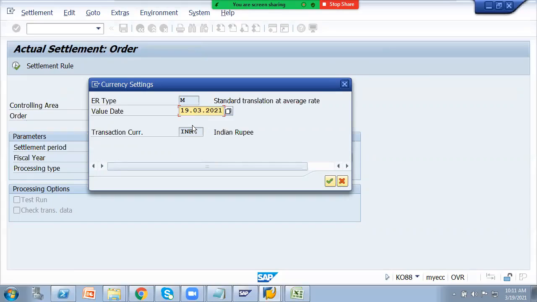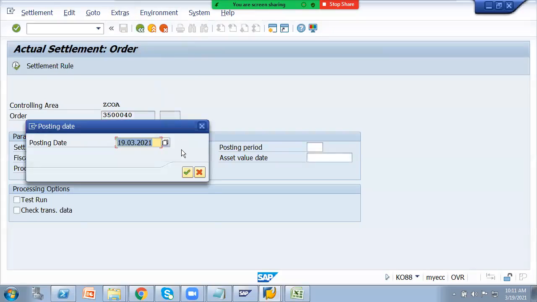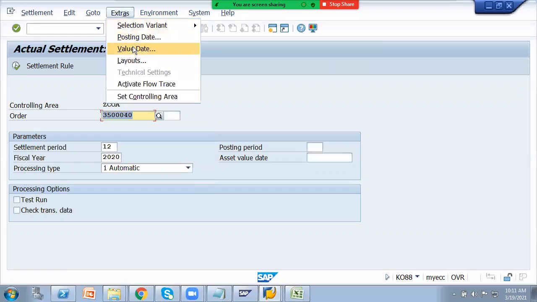Make sure of that, otherwise by default it takes 31st March. Every settlement will normally be done at month end, but we want to do it in the middle of the month. So you have to mention the dates manually. One is posting date, one is value date. So look into extras, posting date and extras, value date.